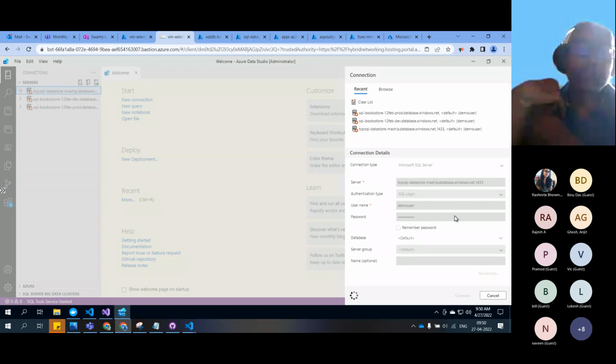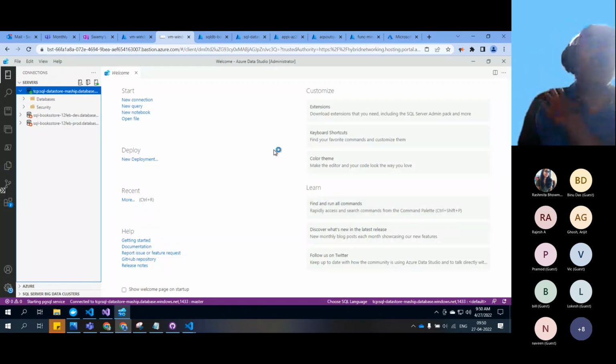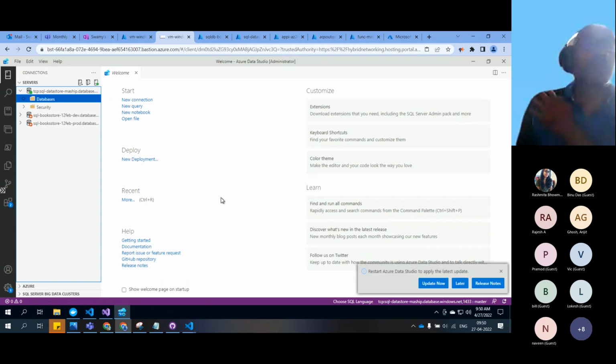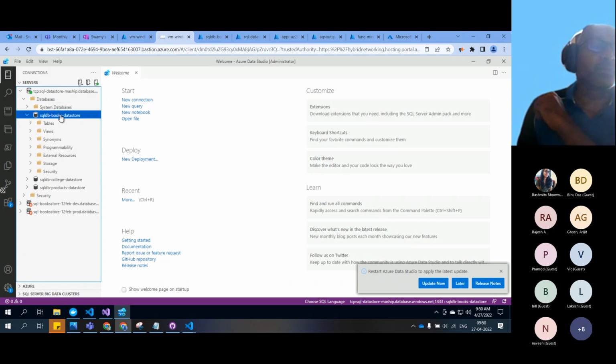And now one question anyone should ask is, Swamy, you said no one on the face of the earth should be able to connect, but you are able to connect from one of the virtual machines. This is my Microsoft MVP subscription virtual machine, and I didn't enable the public IP. I'm connecting using Azure Bastion. That means I'm using the browser to access my virtual machine. This is one of the good scenarios. Now I'm able to access this from this virtual machine.